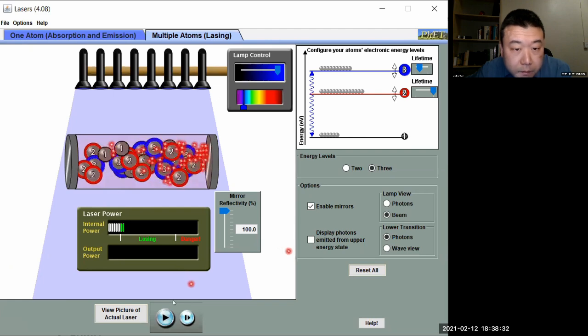No. Oh wait, there it is. When that one photon hit this, it went down to level 1, and there were these two additional photons that came up. That's the phenomenon of stimulated emission. And when that happens, that's when you get light amplification. That's the LA of laser. And the special feature here is that these two photons have the same characteristics: same phase, same polarization, same everything.